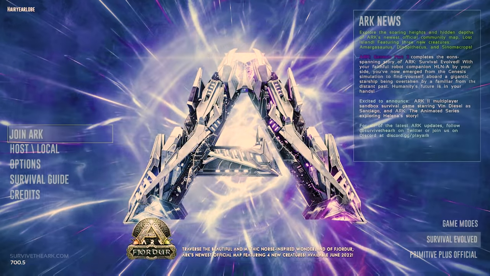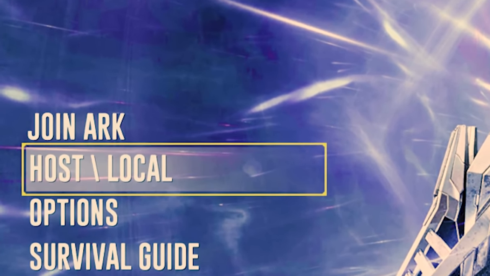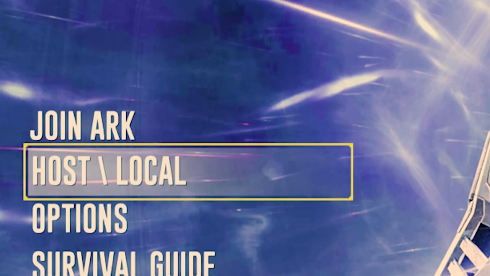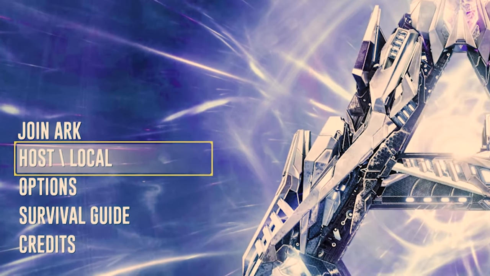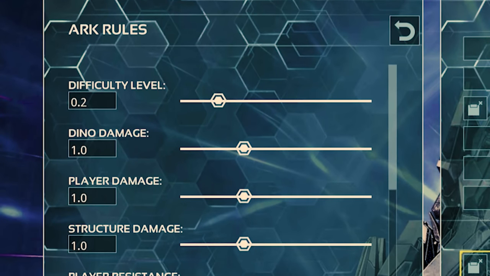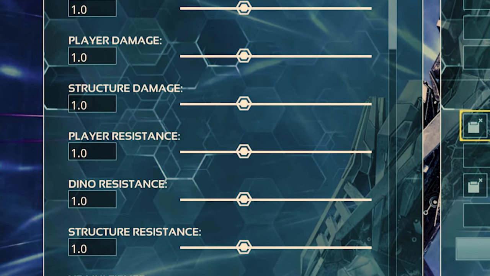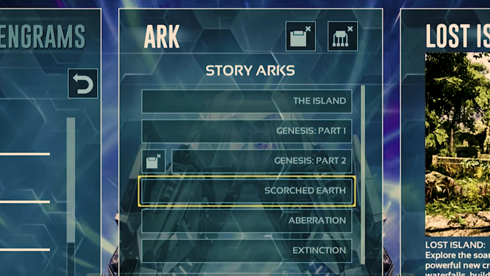Now we're getting into the nitty-gritty, actually playing the type of game you'd prefer, with the option to join an online game or host your own, keeping it a simple single-player experience if you'd prefer. Hosting, you'll find a bucket load of options to refine your type of game to the left, which we'll touch on later, and your maps available to play on in the middle.